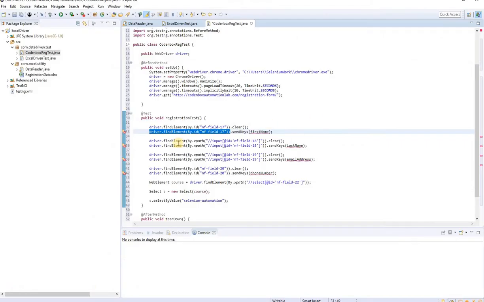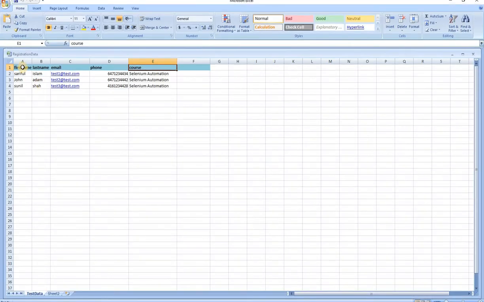So this is the locator for the first name, and in sendKeys I pass a parameter instead of typing something like a fixed first name, because we're going to get the actual value for the first name from our Excel sheet. In our Excel sheet there is a first name column, so the first set will give one name, the second set will get John, and the third set will type Sunil. All these values for the first name will be fetched from this Excel sheet.